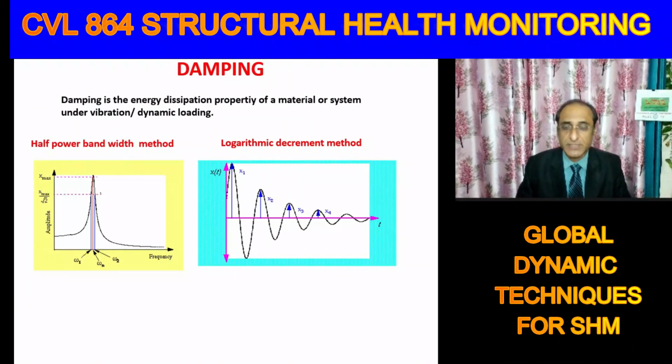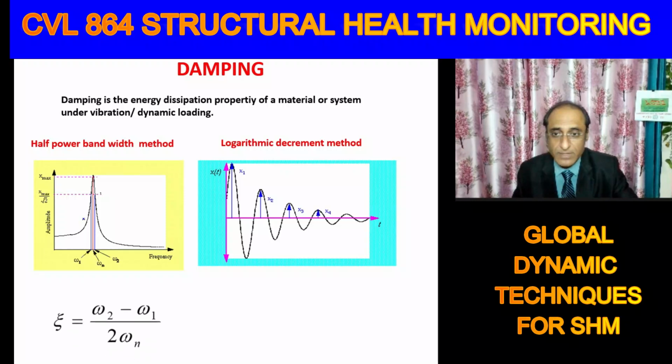Now the other parameter which is of importance is damping. So in modal analysis, what do we measure? We measure the natural frequencies, mode shapes, and then we also measure the damping. Damping we can measure either from the frequency domain plot, like the left figure showing the frequency domain response, or from the right figure, which shows the response under damped free oscillations. Either of the two can be used, but the frequency approach is much better and easier and gives us consistent results.